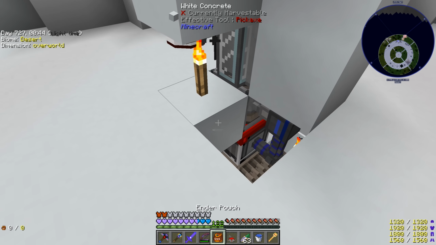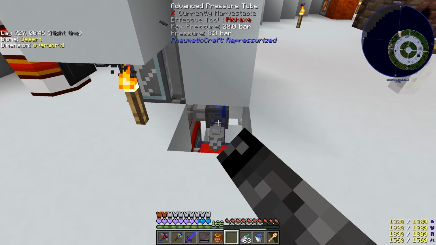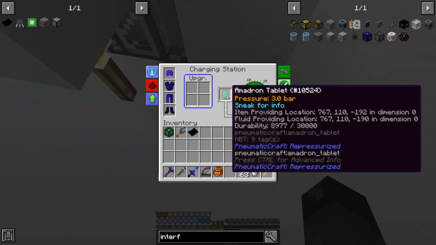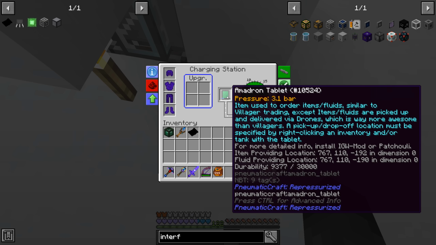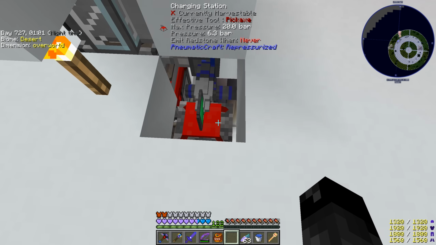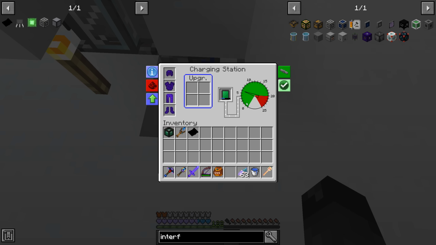Can we place it right here? Does that charge it? Looks like we're up to 10. So if I put this here, does this charge up? It looks like things are working correctly. Okay, this might not be the permanent spot for it, but for right now, just to get us going, I think that'll be just fine.